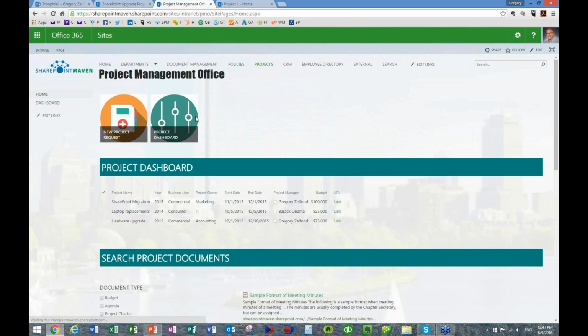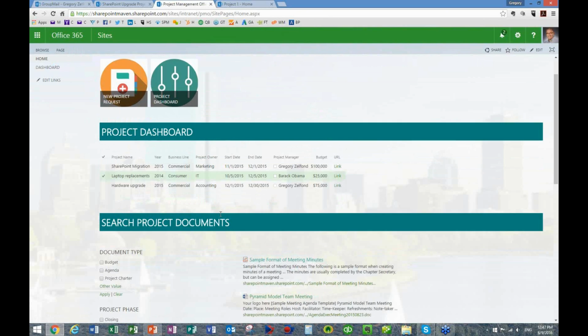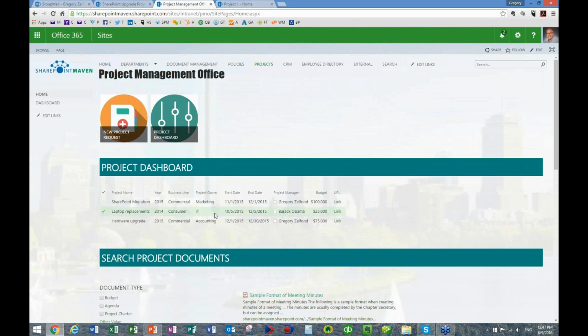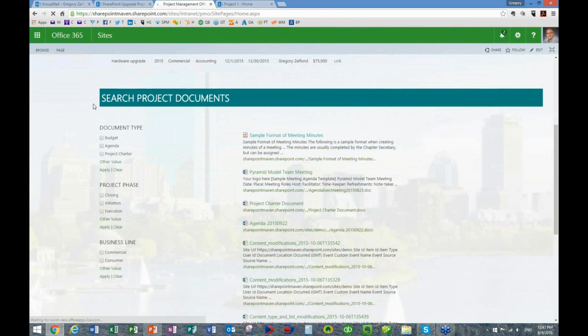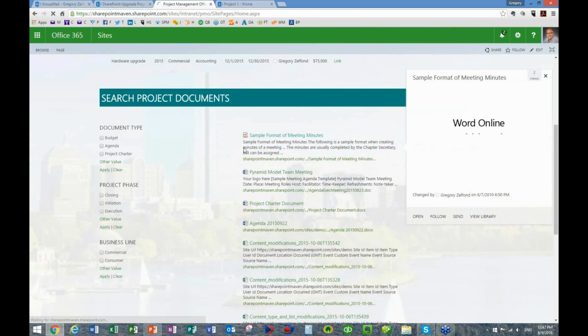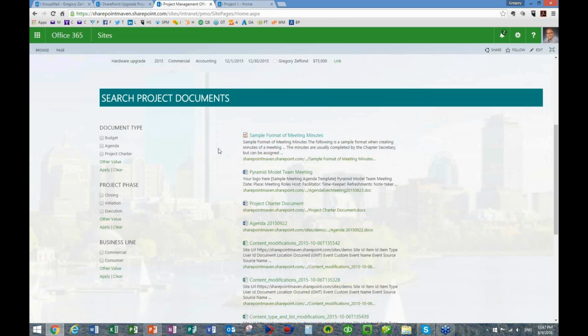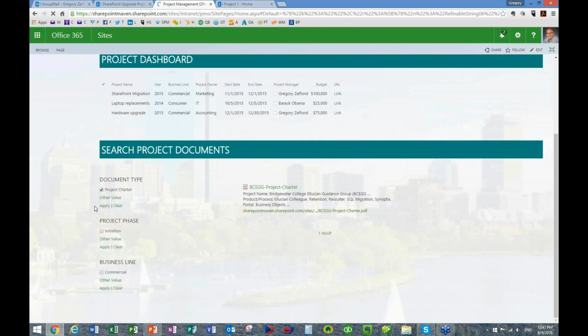Now, as I mentioned, it doesn't really aggregate any information from all the team sites. You can also aggregate information if you wish. However, this is definitely a much more advanced topic. And so here is an example of me aggregating information, in this case documents, from all of my different project team sites. As you can see, I see all the different files, and I can filter based on different metadata. For example, I want to find all the different project charters from all the project team sites that I have, and apparently I only have one.